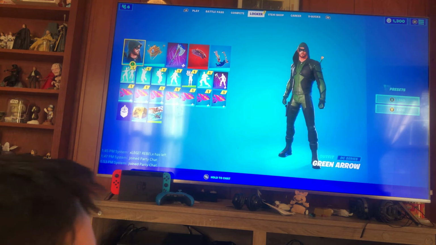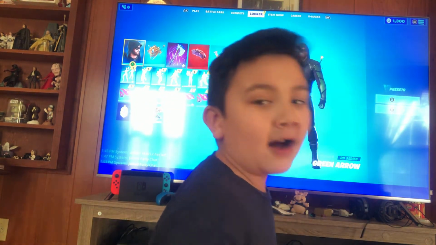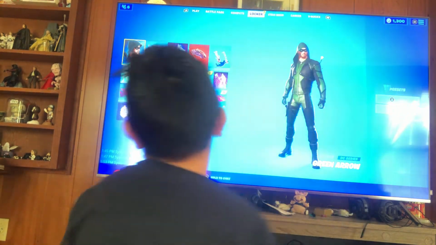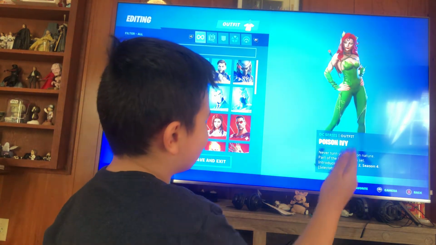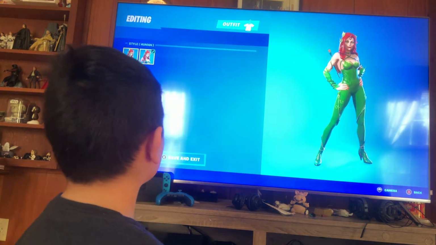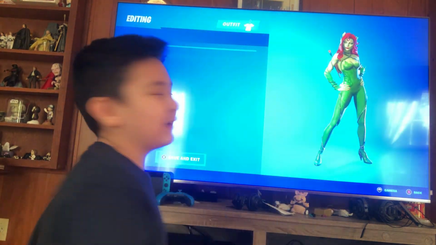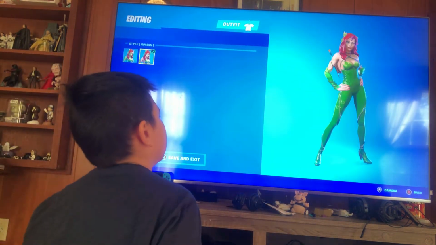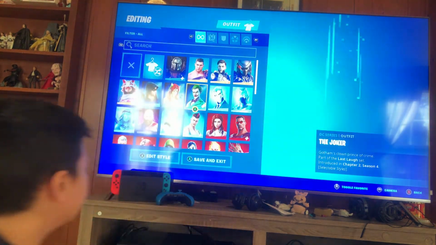And we got Green Arrow. DC series. I like the DC series. It's good. And we got Poison Ivy. I like how the styles are so much. Because look, there's a whole entire green to normal, but I like Poison Ivy as a skin.